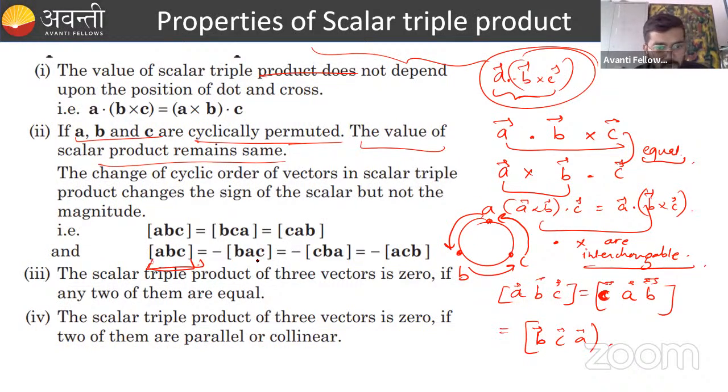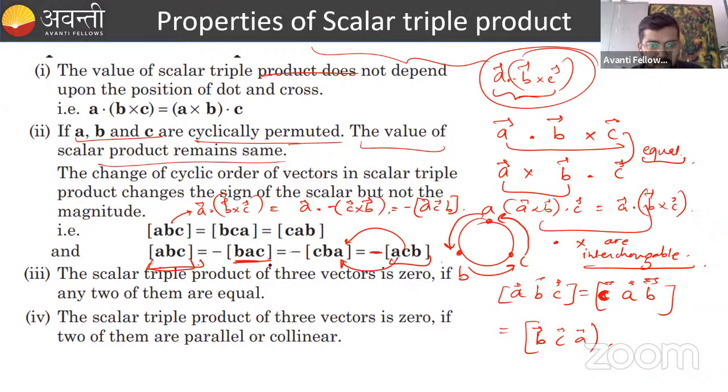Why this is equal to minus BAC: we know that A bar, B bar, C bar is A bar dot B bar cross C bar, right? And B bar cross C bar can be written as minus of C bar cross B bar, right? So that is why this also becomes minus ACB. Similarly, if you prove this thing, you can also prove that this will be equal to this. Now the minus sign is taken outside, and then the cyclic permutation is done, which was done in the previous step.